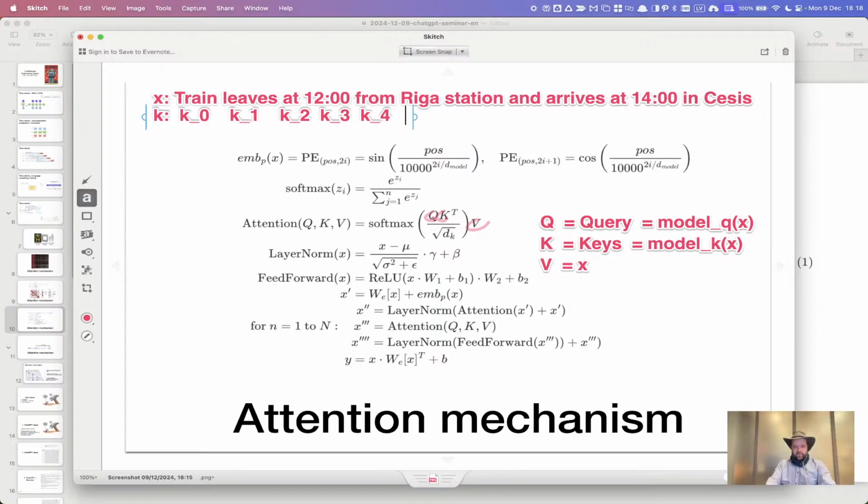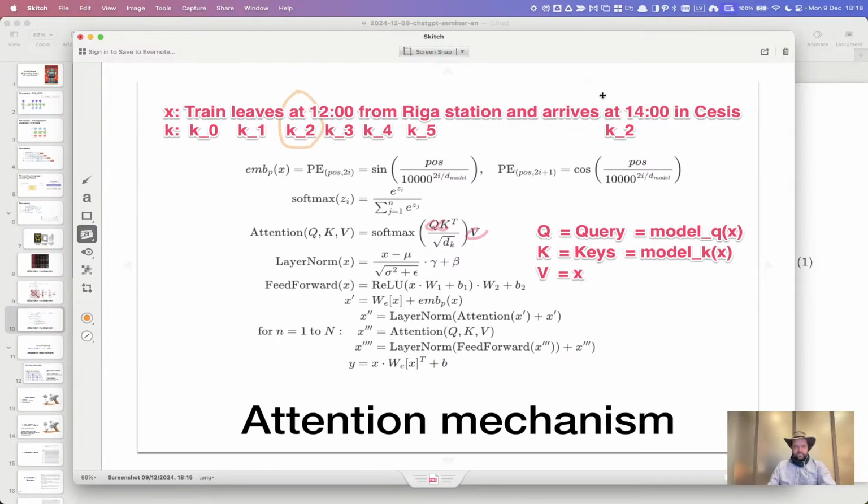But why I extended this is because here there will be another K2. You see that the word "at" now will have this embedding or key. You could think of it as a key, but it's really an embedding. We talked about embeddings, right? These vector representations. That's why it's important to go through this course step by step.